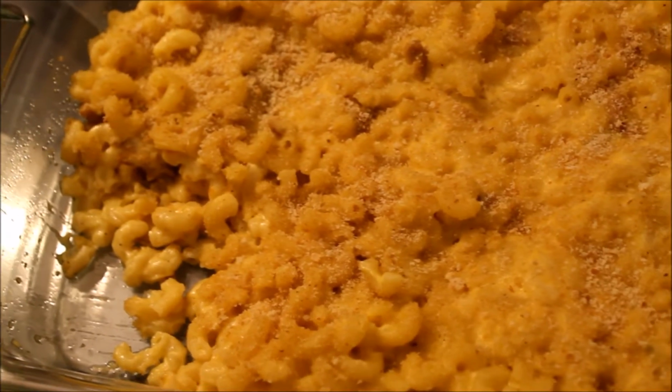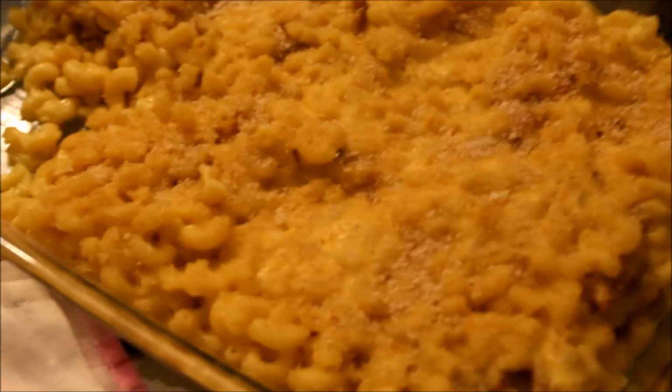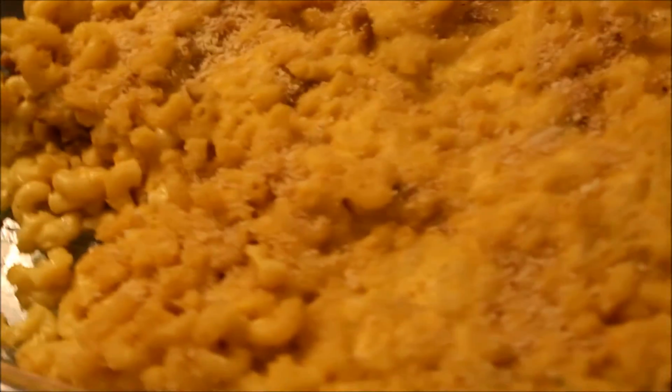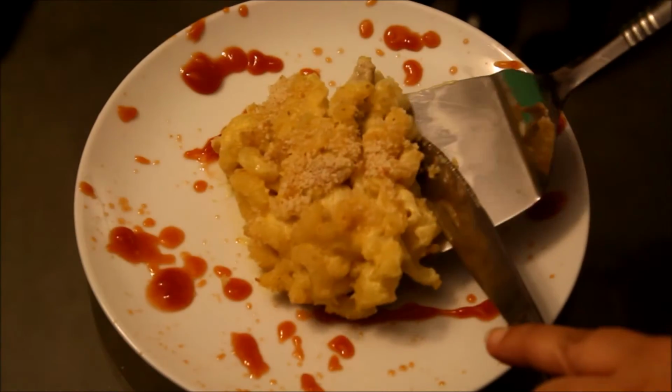So here's my yummy mac and cheese with chicken, ready to eat. My kids love this. It's a very yummy and authentic recipe.